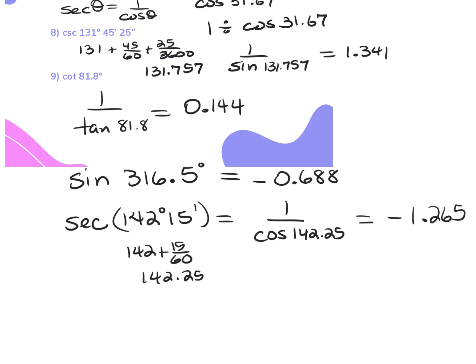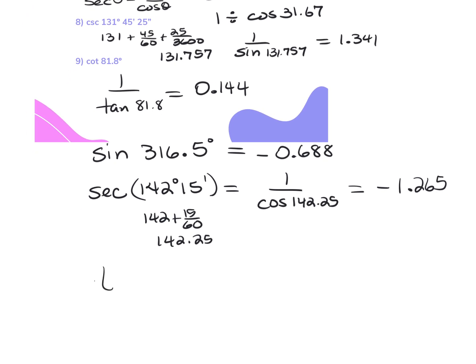1.265. Let's do tangent of negative 37 degrees. Same thing, but now it's just tangent. So hit the tangent button. Remember, for the negative sign, you're using the button down there next to the decimal point. And this should give you negative 0.754. I highly recommend you practice with your calculator so you know how to push the buttons when you go to take this test next week.